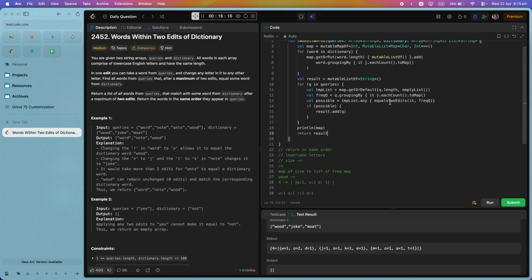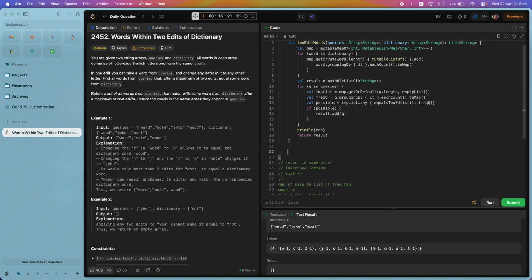So this is fine, and I need to create this function. So let's do function which takes map 1, map 2 and returns boolean.